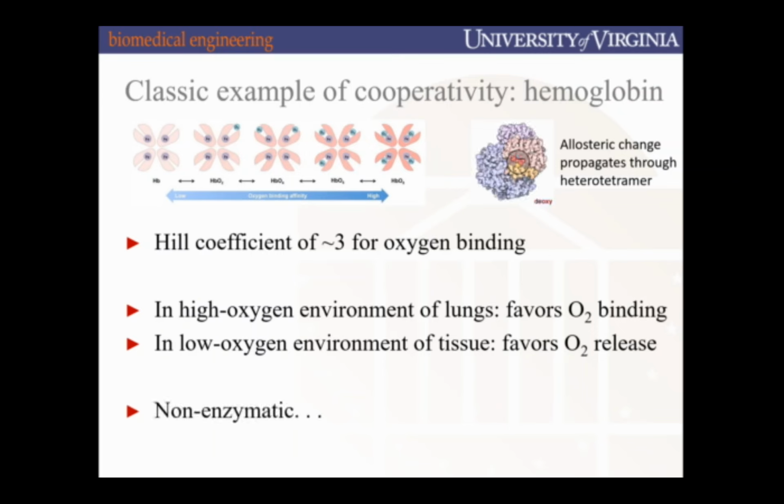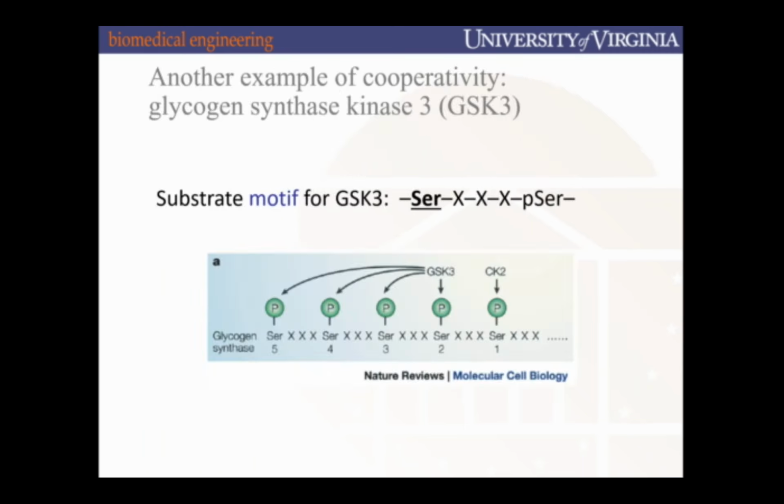This example isn't really enzymatic though, so let's go over another example on the next slide to show how that can work. I want to quickly point out that there's not really a standard mechanism for generating cooperative behavior in enzymes, but I'm going to show you one example here. It's between the protein kinase glycogen synthase kinase 3 and its substrate glycogen synthase. As an aside, it's pretty typical for enzymes to be named by their substrate and what they do to them. This is a nice naming convention because it makes it easier to keep track of everything. So we can see here that the kinase GSK3 phosphorylates glycogen synthase.